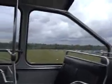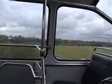And there's no points for guessing what we're passing there. Just on the right-hand side, you can see Chester's very famous race course. You can see there's a race meeting going on today, tomorrow and Friday. It'll be really busy here in Chester. Now the racecourse is Britain's oldest and smallest racecourse. When the river started silting up towards the 15th century, it left us with a little island that became Chester's racecourse. It was known as the Roodee. Rood means cross, and ee is for the island. There is a base of a cross still in the centre of the racecourse.